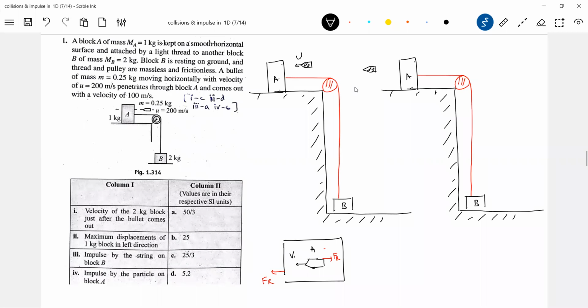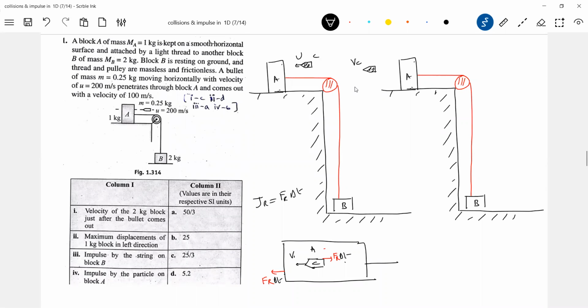The idea is different here now. Let the bullet be C. That Fr into delta T, and here a string is there, no? So look at that, Fr into delta T will become an impulse. So this Fr into delta T is the impulse due to the resistance. Now write down the equations, no? So the bullet will finally emerge. It is given for us. It will emerge with a speed, and comes out with a velocity 100 meter per second.